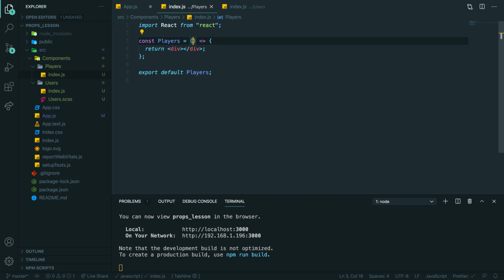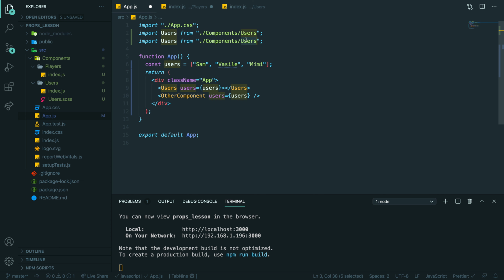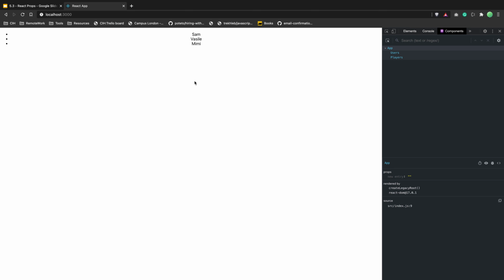And we will pass props, and I want to render the same list of users. Something like that, right? So we're sharing the same list of users.